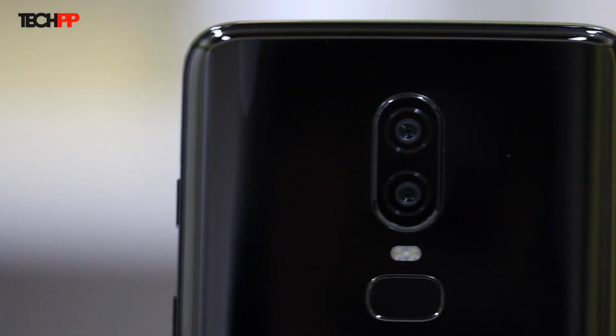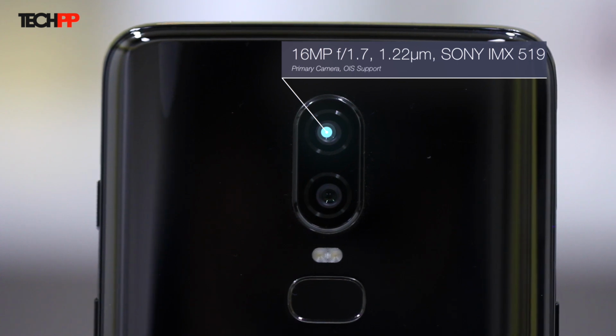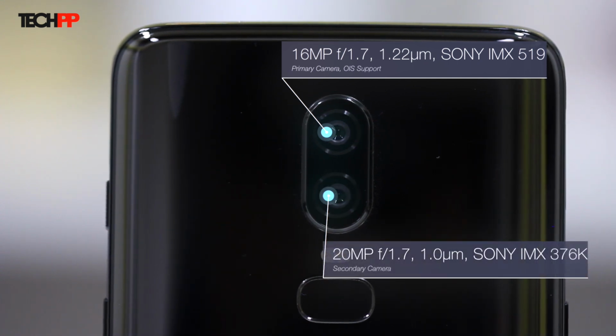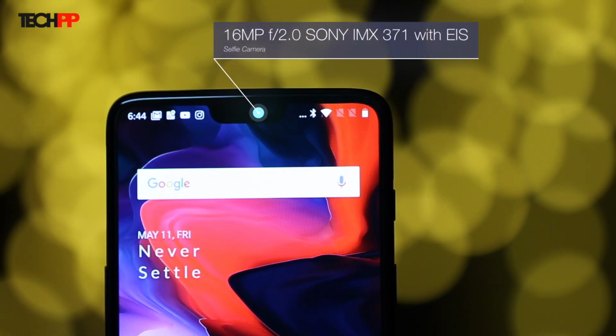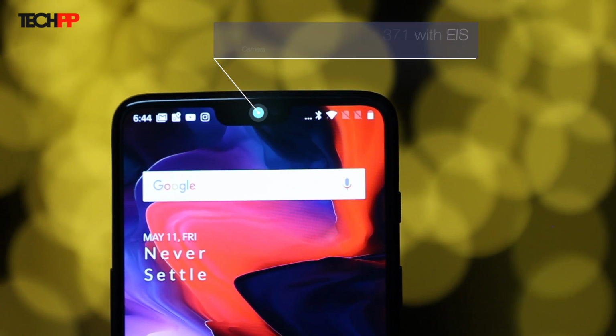We now have the 16MP f/1.7 Sony IMX519 as the primary camera. It comes with OIS support and has a big 1.22 micron pixel size. The secondary lens is the 20MP f/1.7 Sony IMX376K lens. The OnePlus 6 supports 4K video at 60fps and comes with super slow-mo 1080p at 240fps. Not the best in the business, but it has no restrictions on how long the video can be. The selfie camera is a 16MP f/2.0 Sony IMX371 with EIS enabled on it, and it can record videos up to 1080p. So what does the OnePlus 6 bring to the table?